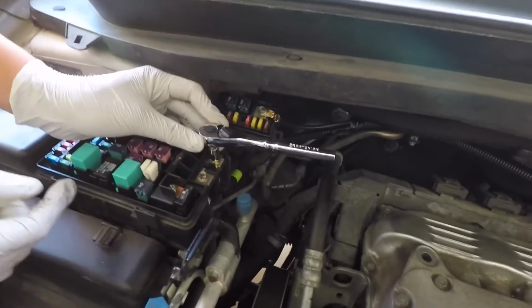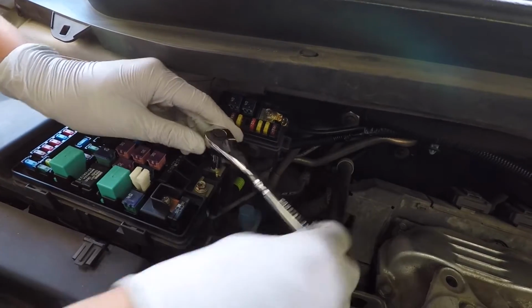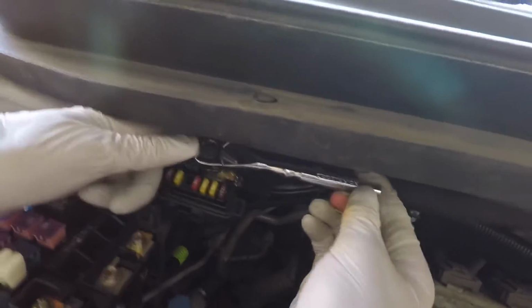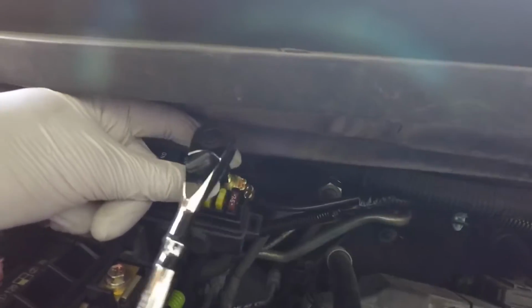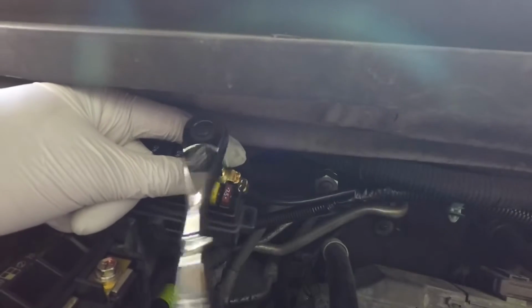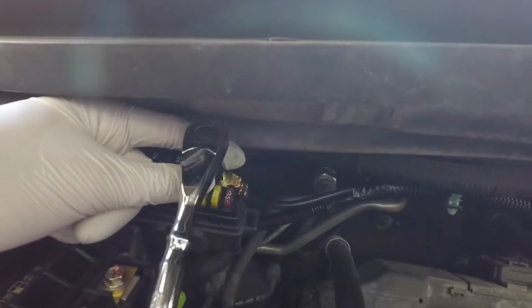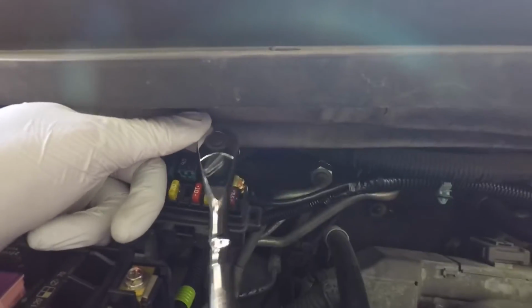With the 8mm socket, you want to screw it in a bit more to tighten. So that's good. And then we have one more. You can do both with the short socket. You don't have to use a long extension. There you go, just like that.